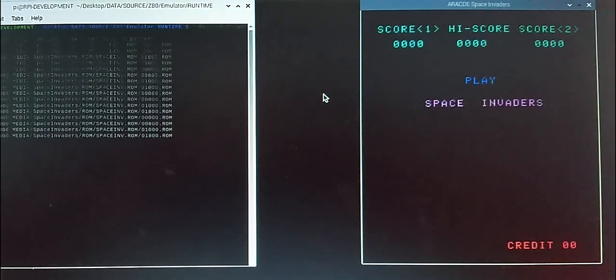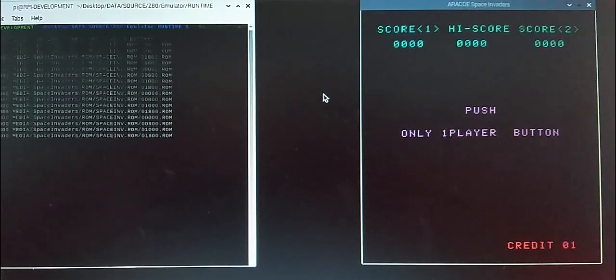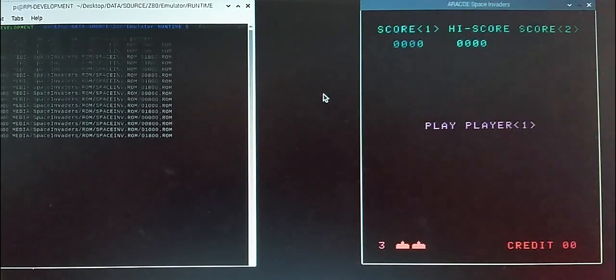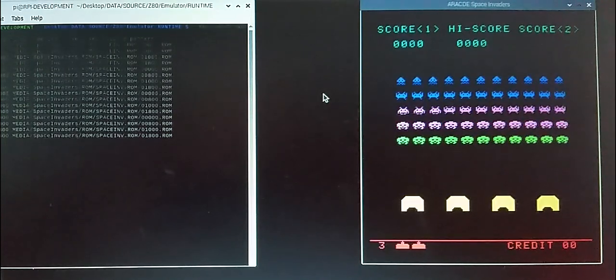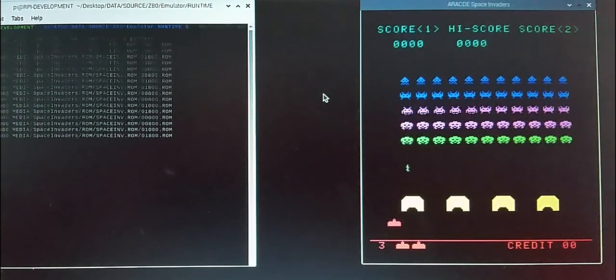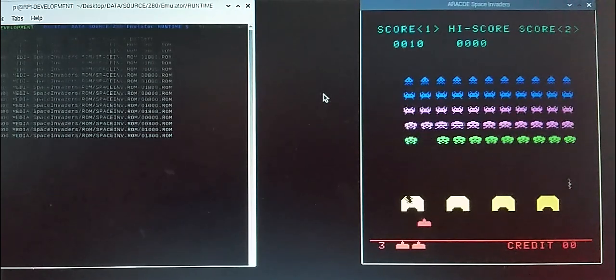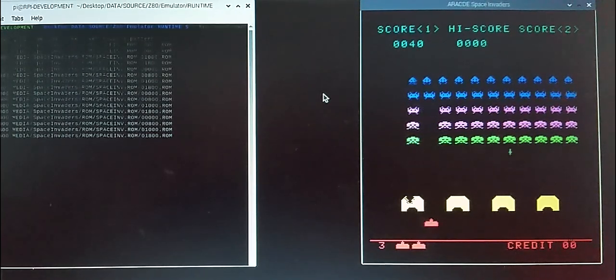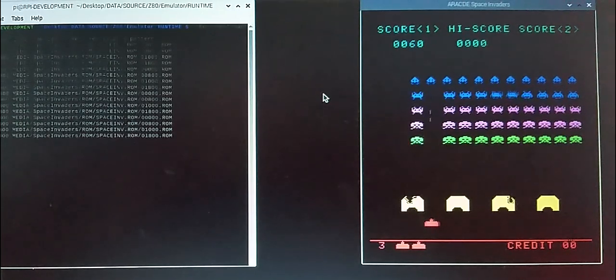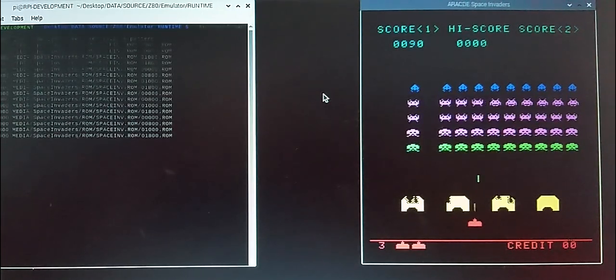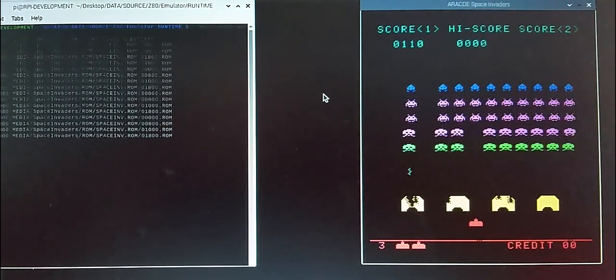If I play a game of Space Invaders, inserting a coin and starting a game, I'll compare the different games and how the ROM sets differ. This is the standard Space Invaders, and you play levels of invaders that march backwards and forwards.